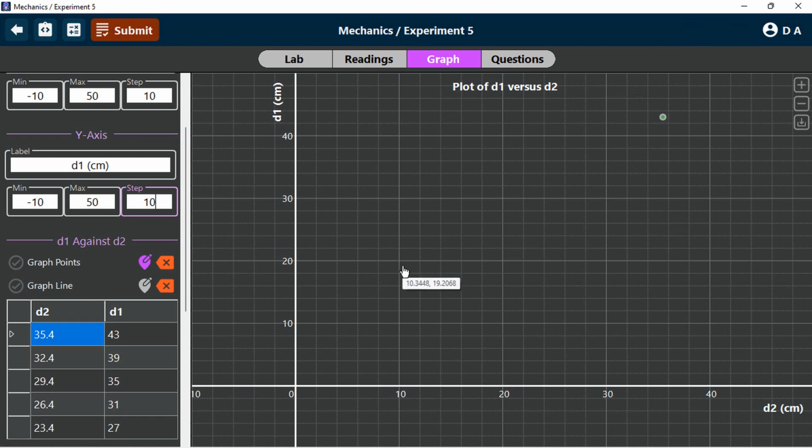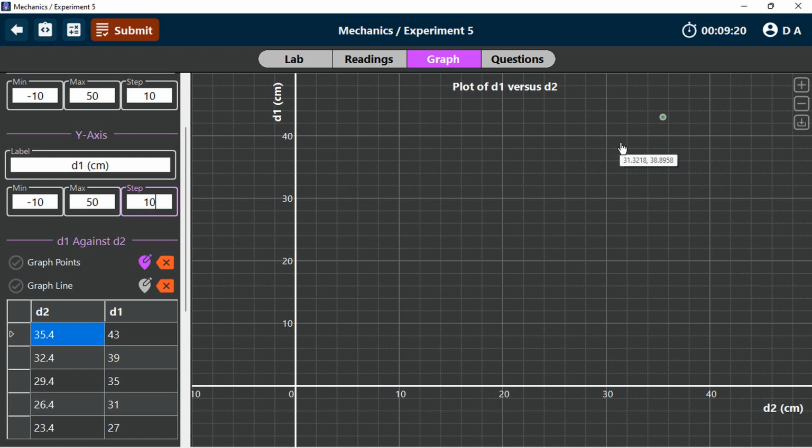So the next is to indicate the second location. Here we have 32.4 for the x-axis and 39 for the y-axis. So this is 30, this is 32, so 0.4 is somewhere here. Then the y-axis, which happens to be 39. So 39 is in between here. So this is 30.